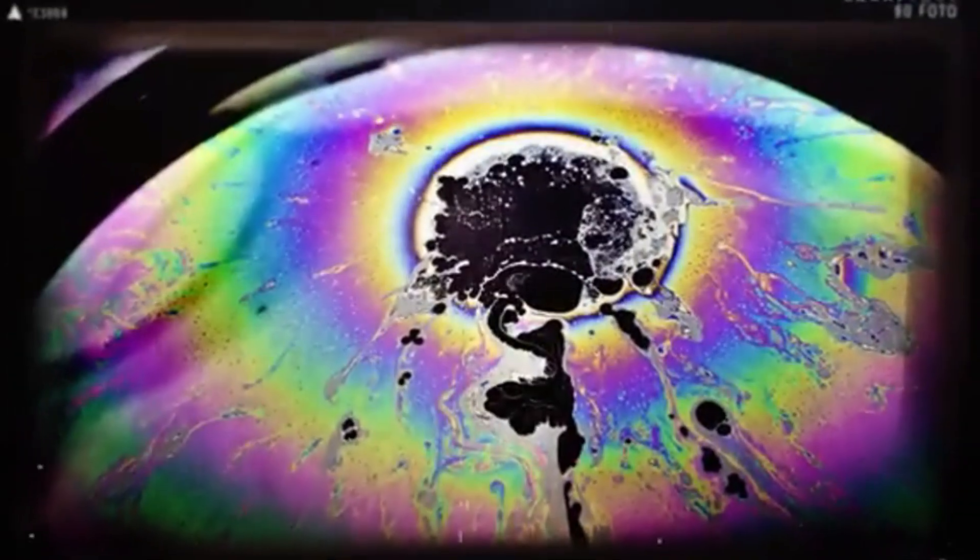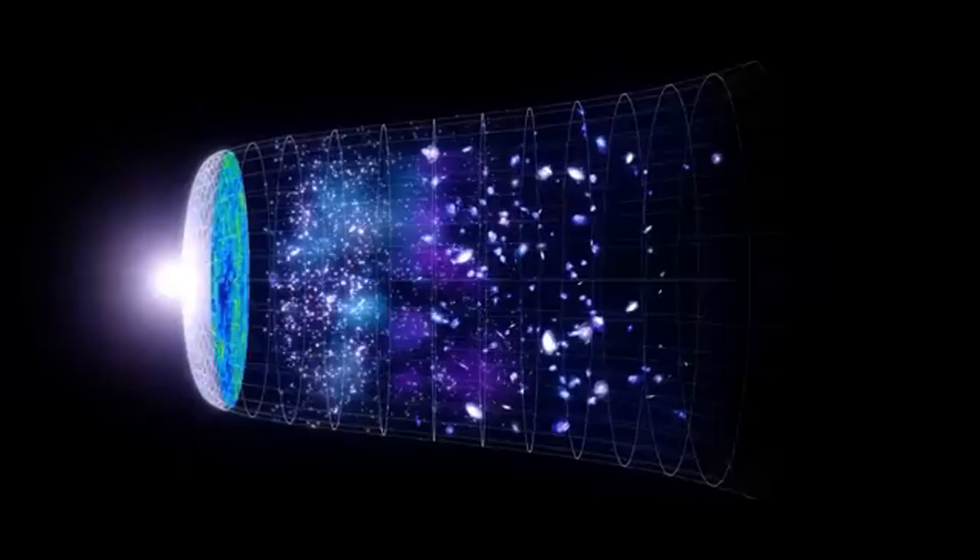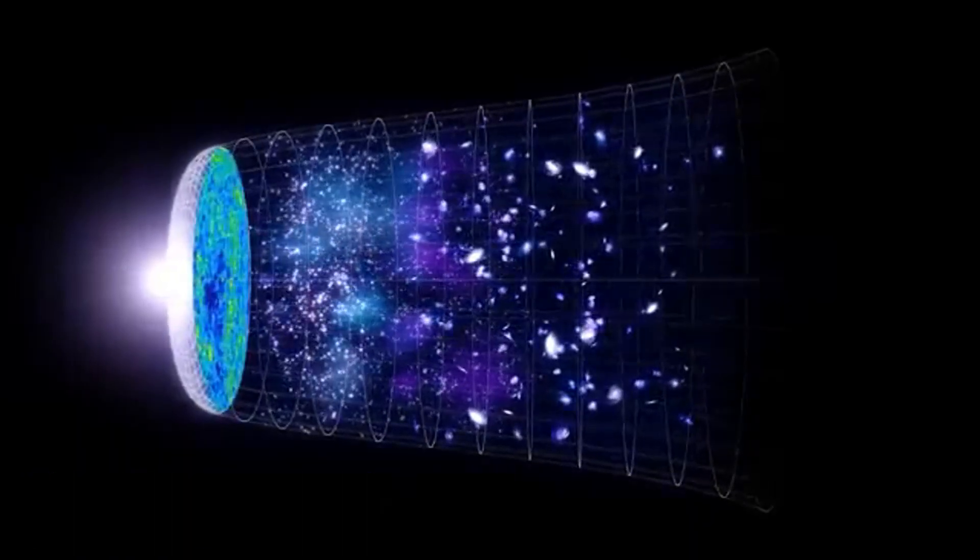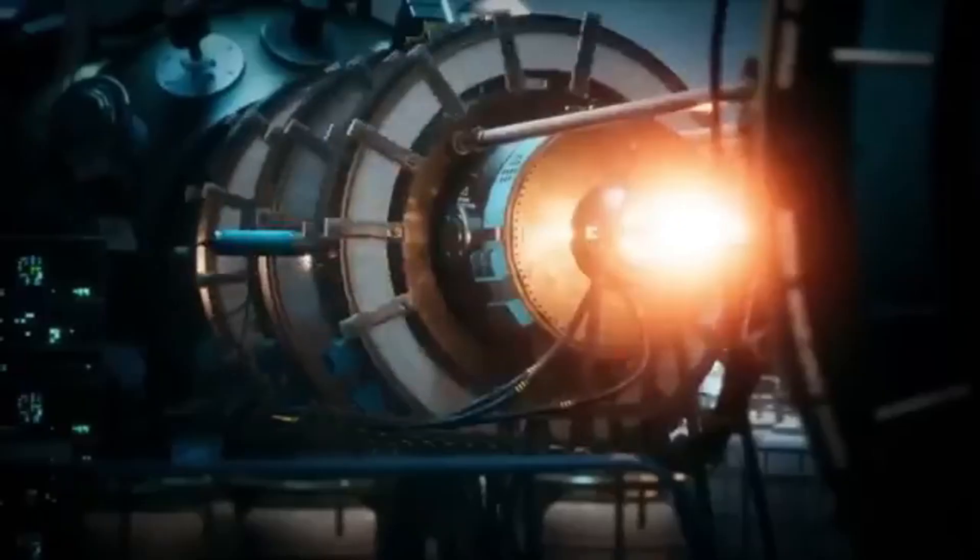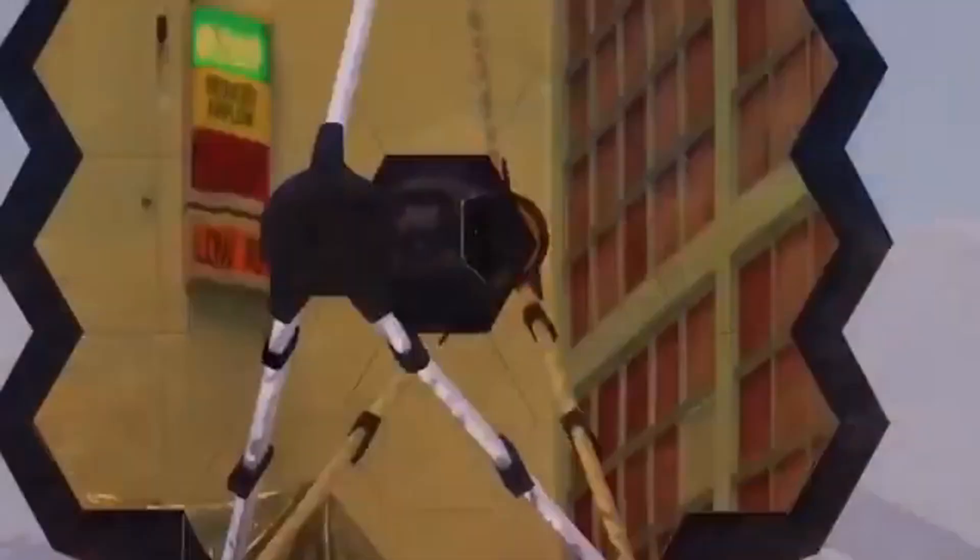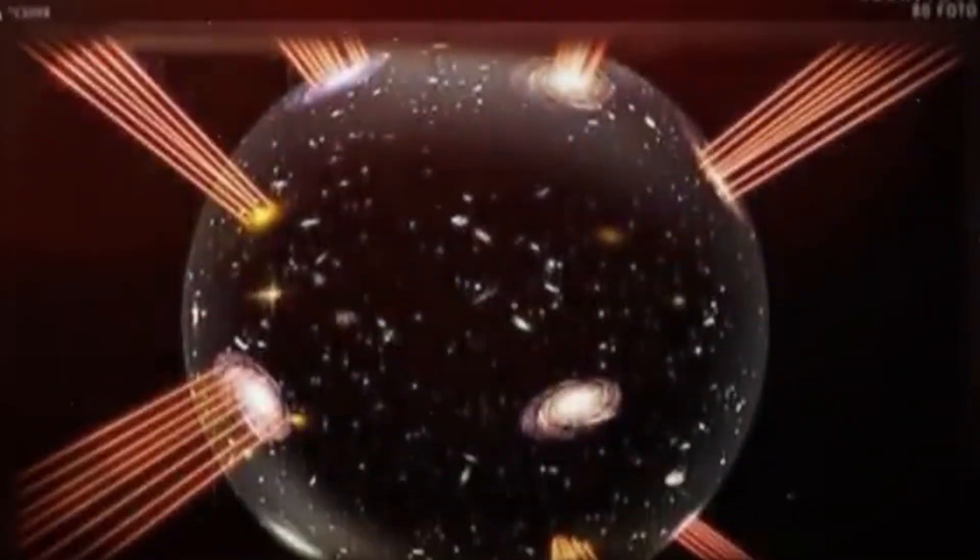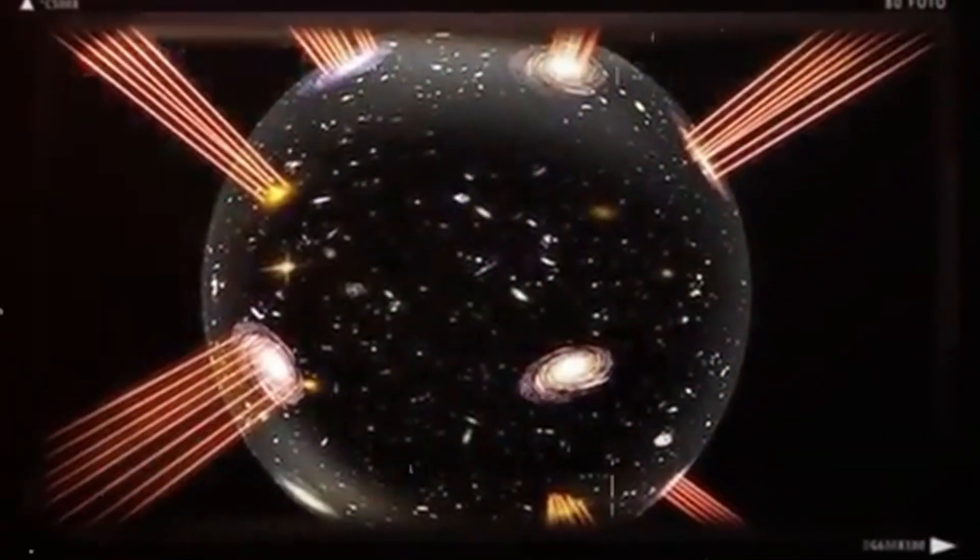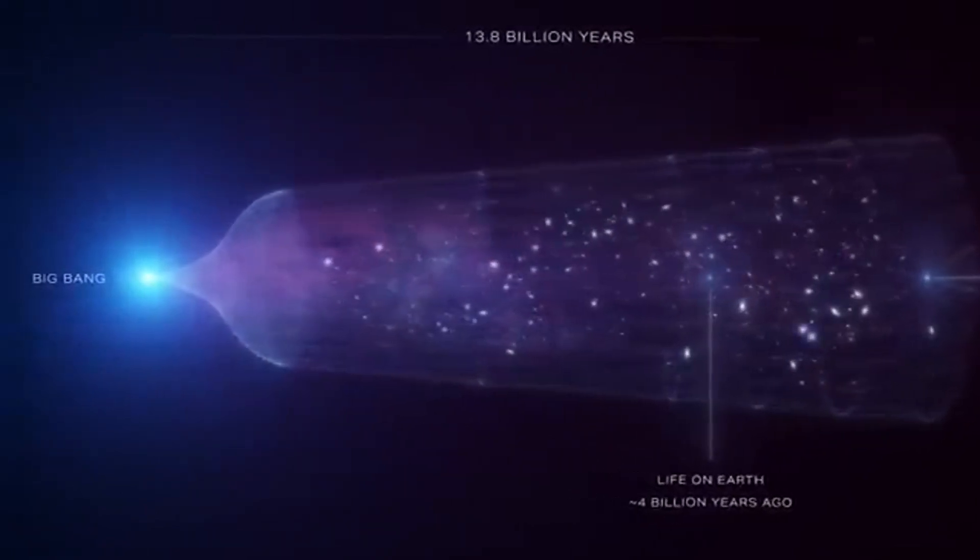We cannot observe these density fluctuations today as they were when the universe first underwent the Hot Big Bang. There are no visual signatures we can access from that early on. The first one we've ever accessed comes from 380,000 years later, after they've undergone countless interactions. Even at that, we can extrapolate back what the initial density fluctuations were and find something extremely consistent with the story of cosmic inflation. The temperature fluctuations that are imprinted on the first picture of the universe, the cosmic microwave background, give us confirmation of how the Big Bang began.